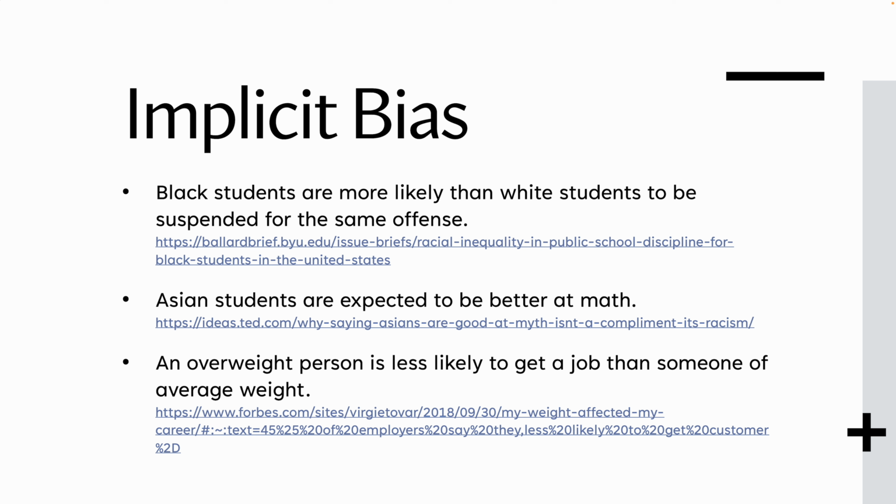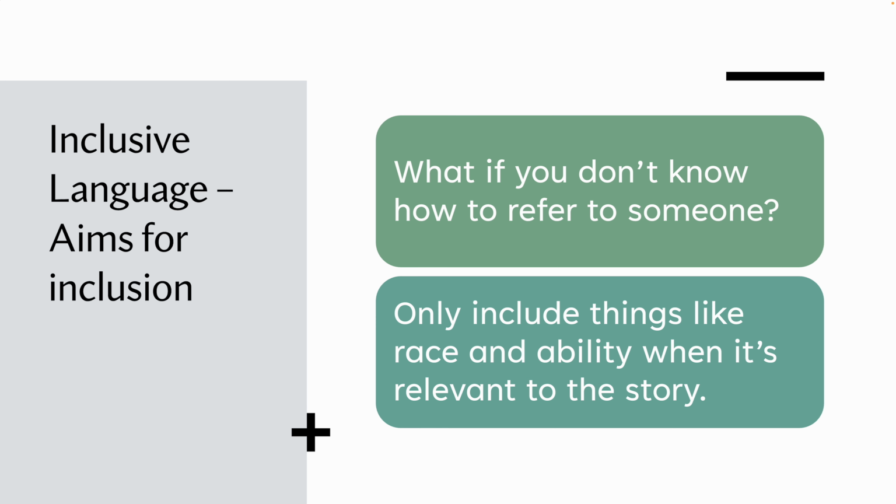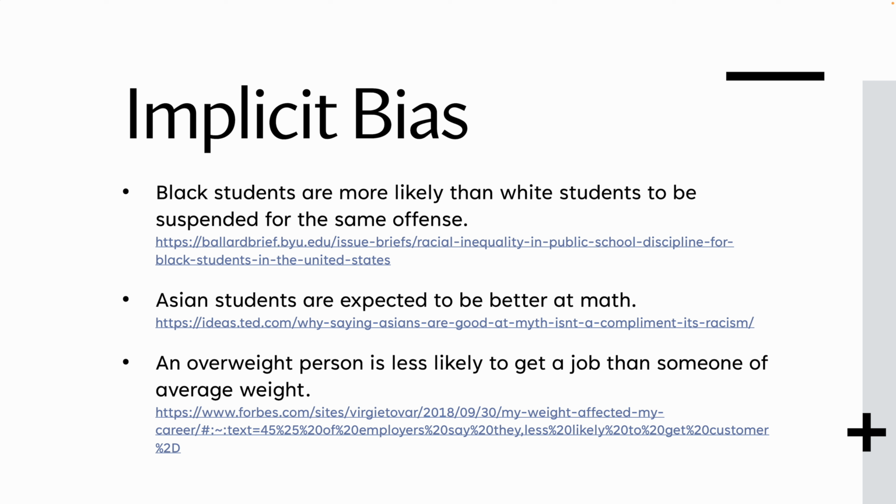Okay, so I want to mention, we've been talking about inclusive language. Implicit bias is slightly different. It's more of an idea that we have it in us. Your other video talks about it, so I'm not going to spend a lot of time on it, but I want to bring up a few examples of things that people believe, or that create our reality, which is what we learned growing up, what we learned from society or the media.